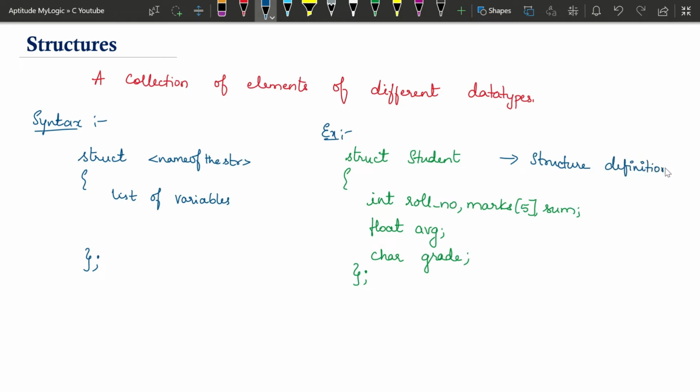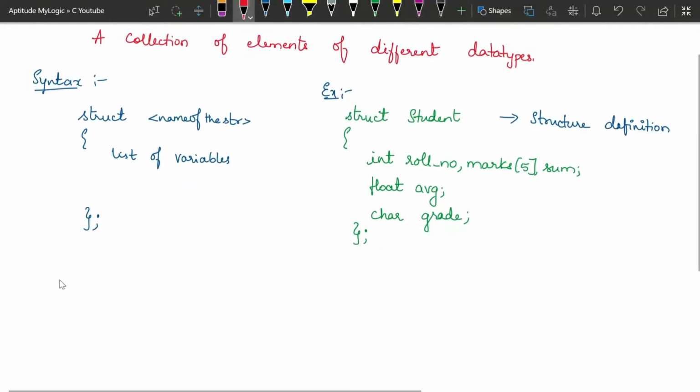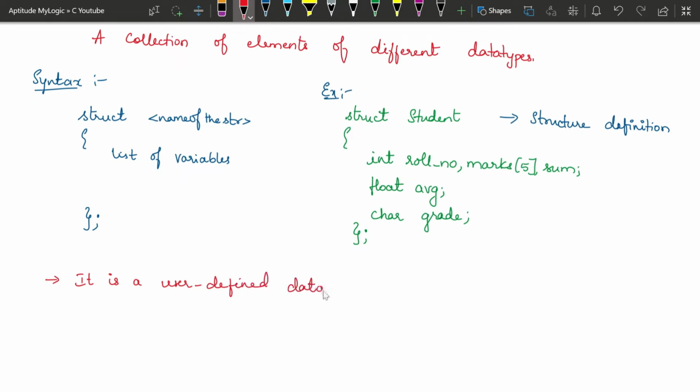A structure is a user defined data type. So what is a structure? It is a user defined data type. I am defining a new data type here as per my requirement, right? Now every data type has some memory size requirement, right? When we declare a variable of that type, memory should be allotted for it.